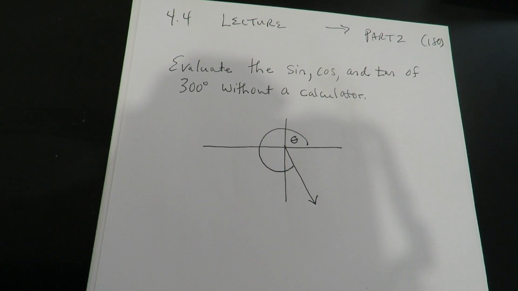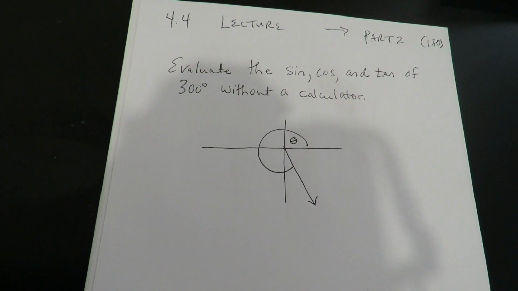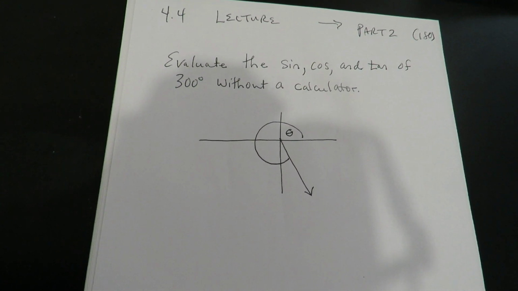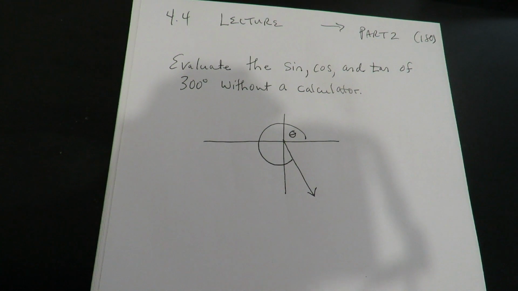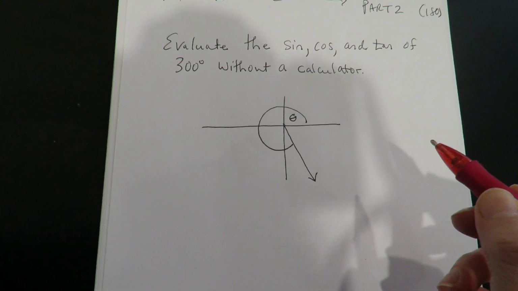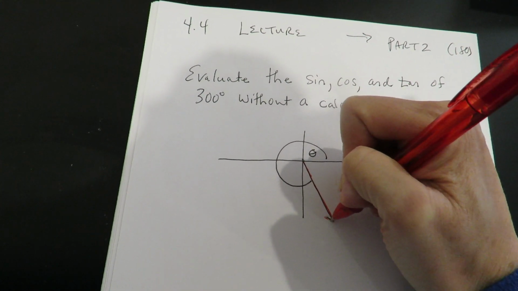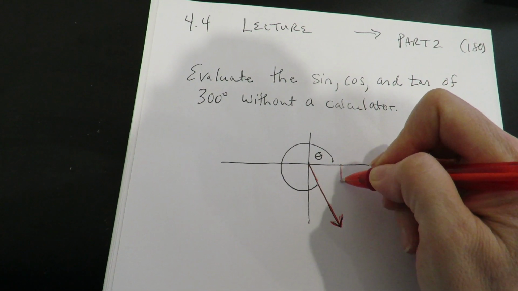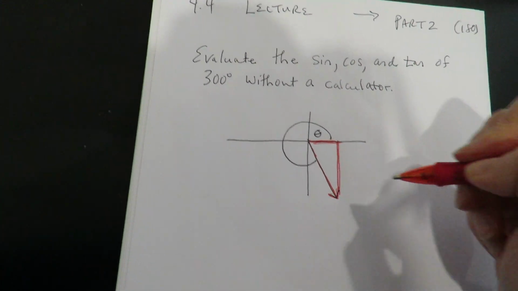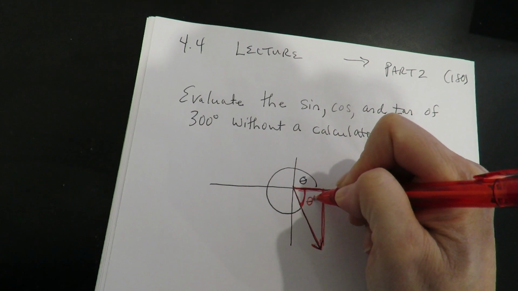So now that I know what my original angle is, I can calculate my reference angle. If you think you know how to do that, go ahead and stop the video, find the reference angle, and then check that we're both on the same page. Okay, hopefully you did that and figured out what it is. I'm going to continue now. The reference angle always goes from the terminal side of the original angle to the x-axis. So the terminal side to the x-axis, which means that this angle in here is theta prime.